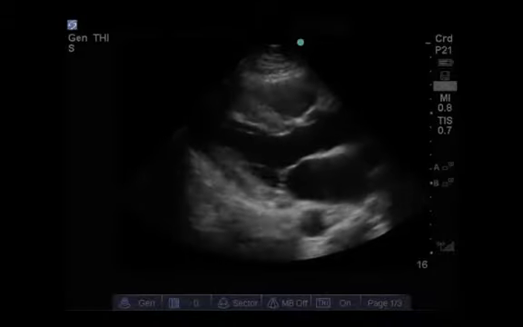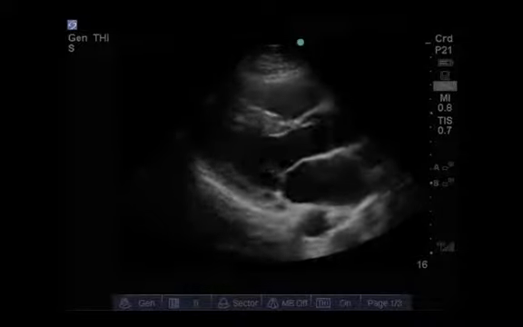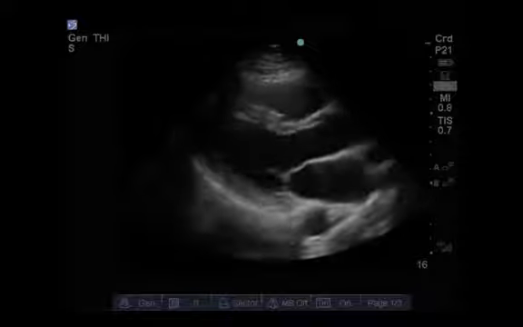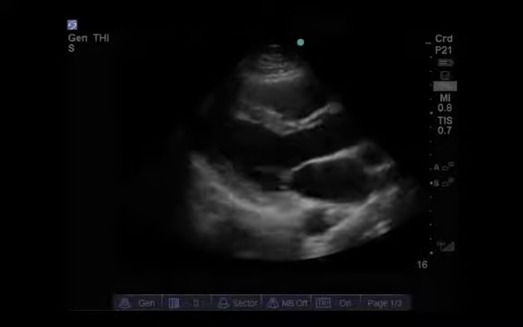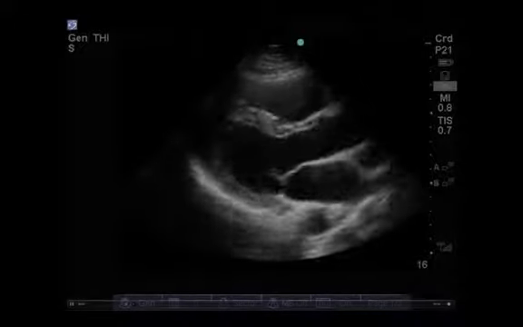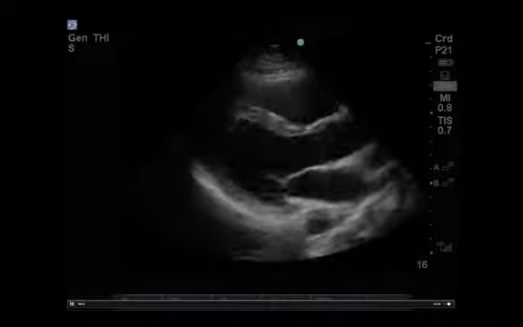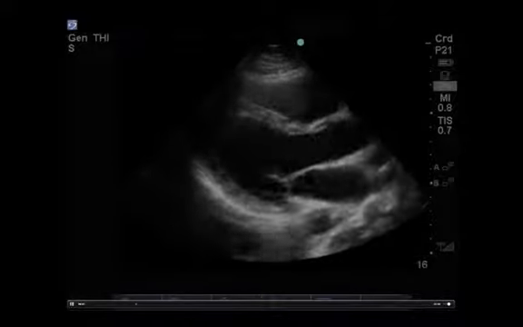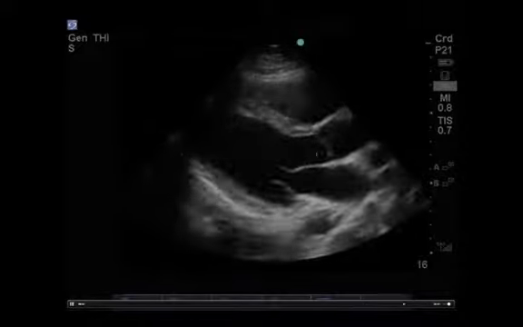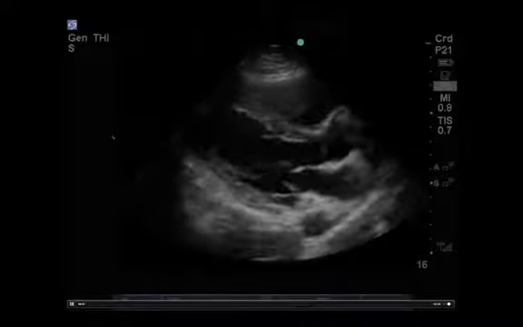So by way of example, here is a parasternal long axis view of the heart, and we have the aortic and mitral valve in plain view, and we can address each valve separately, but we're looking at the mitral valve. We can see that the valve leaflets open freely, they are not thickened, and there don't appear to be any masses or lesions attached to the mitral valve. Similarly, the aortic valve is thin, pliable, opens freely, does not appear stenotic, and looks quite good.